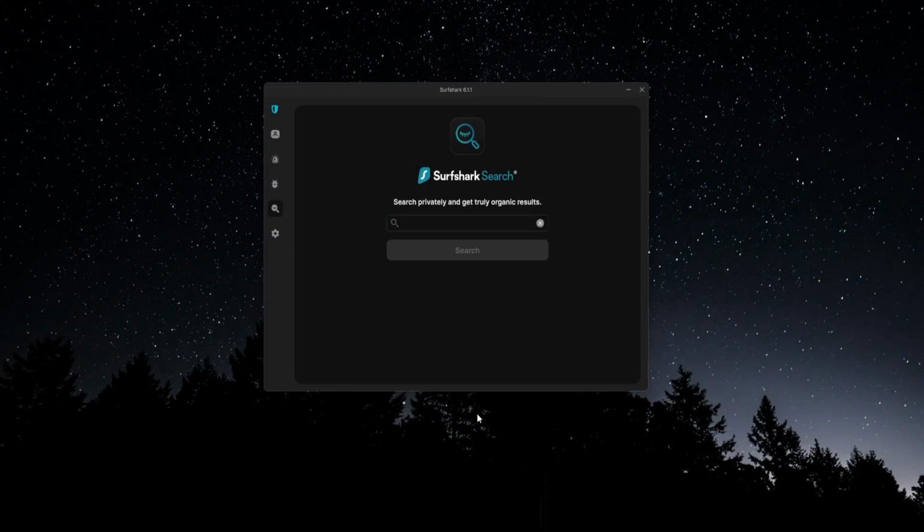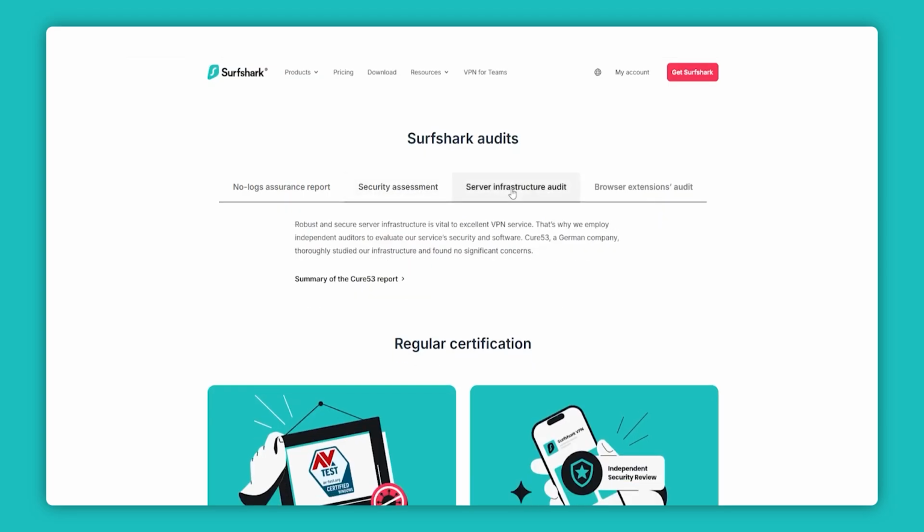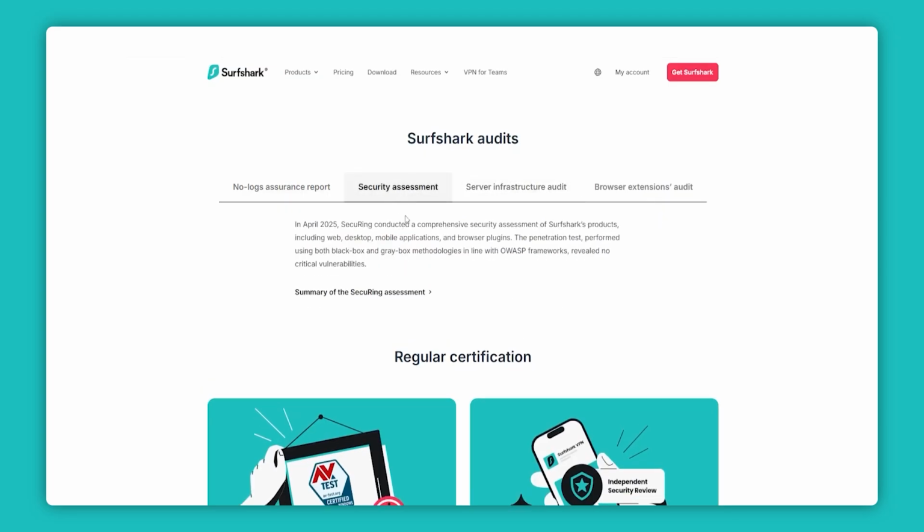Now, the last thing that's important to mention about any VPN is how they do in terms of privacy and security. So Surfshark has done several no logs policy audits. They've done other audits as well. And this means that they've had outside companies come in and check out their system and ensured that they really are secure. They really are giving you a high quality product and that they're not keeping any of your personal information on their own servers. So this is just really important information to know about any VPN that you're considering purchasing.